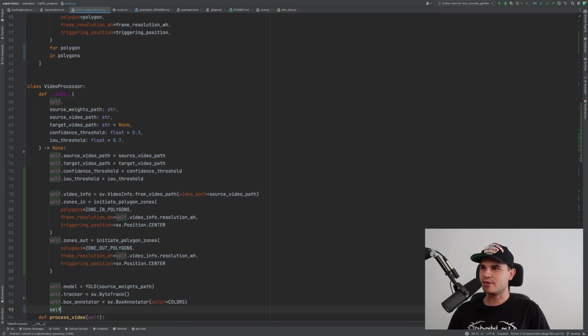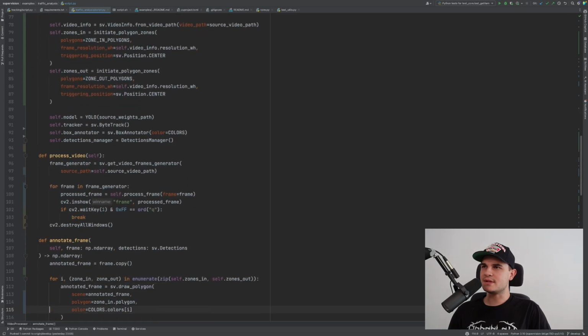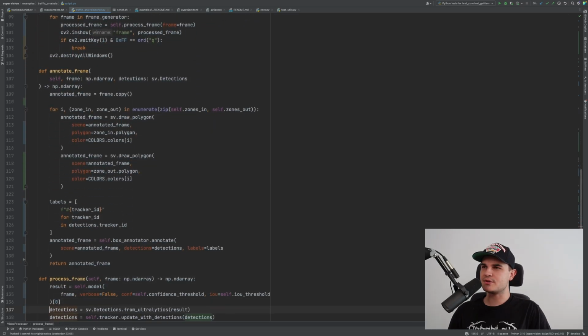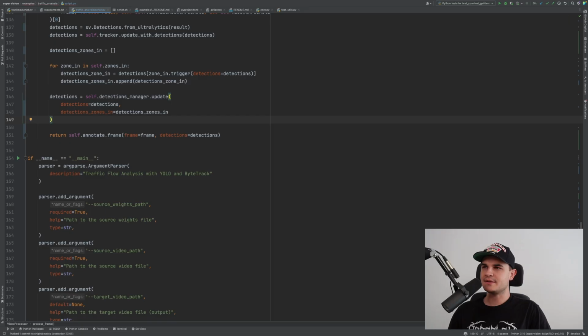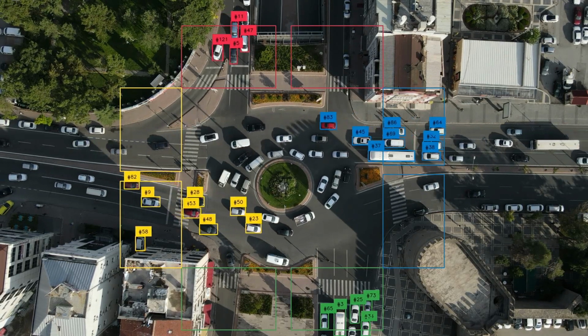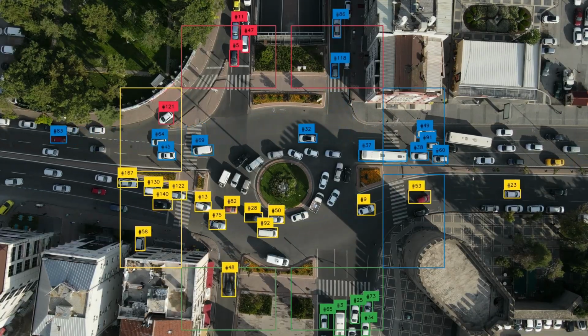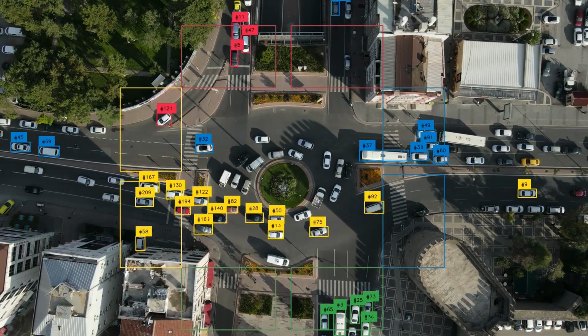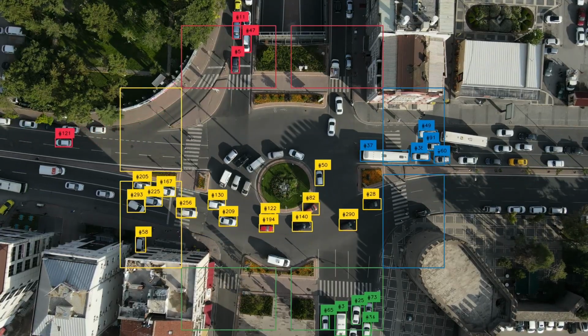Initial implementation of our manager is ready. Now we can plug it into our processing pipeline. The first thing we need to do is to create an instance of the manager in the constructor. Now we can scroll a little bit lower into process frame, remove detections merge, and trigger manager update. And the hardest part is already behind us. We can persist the information about the zone that was originally triggered by the vehicle and filter out any cars that didn't trigger any zone.